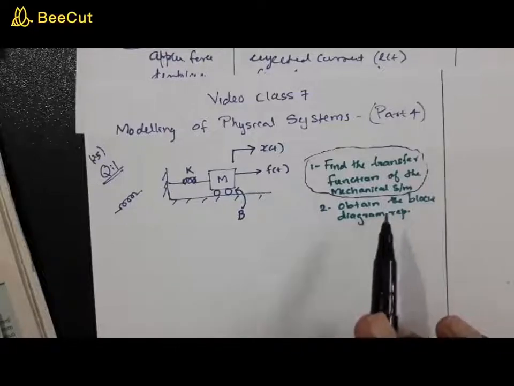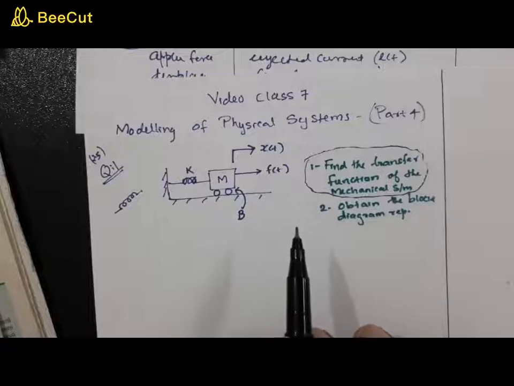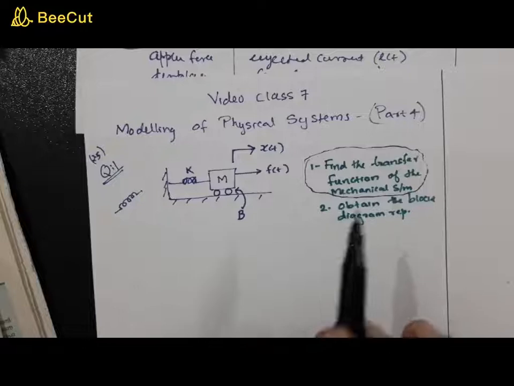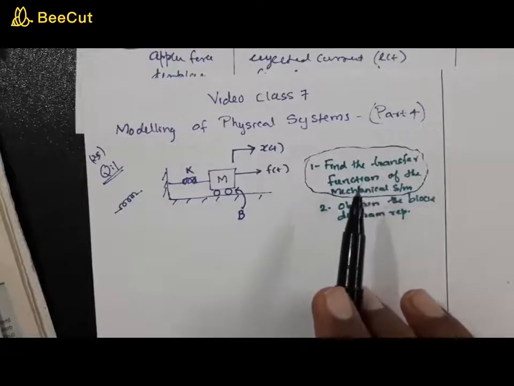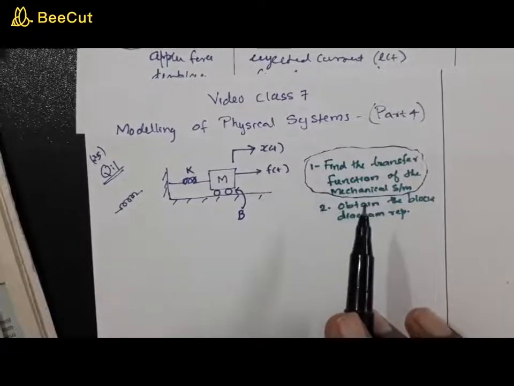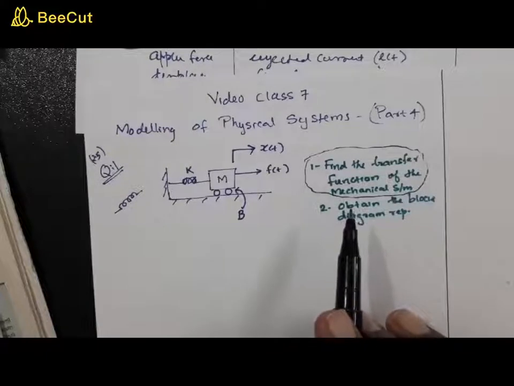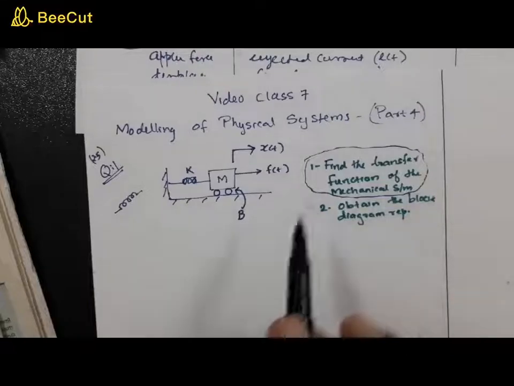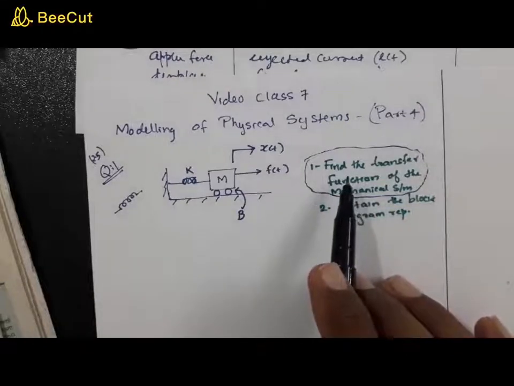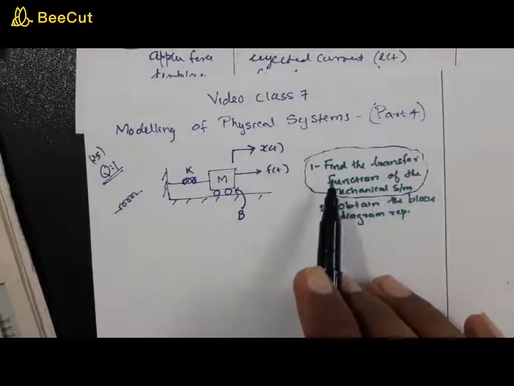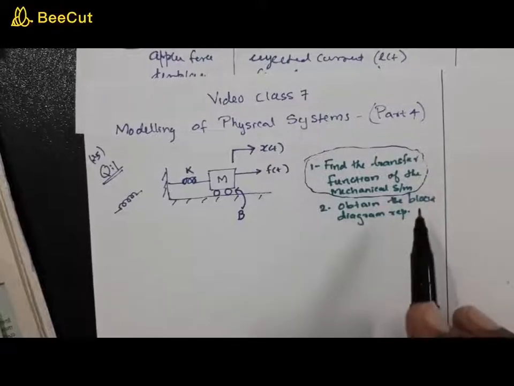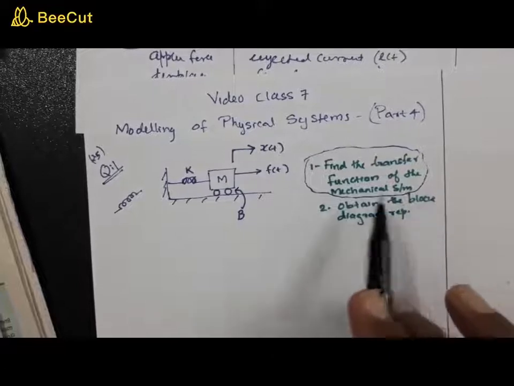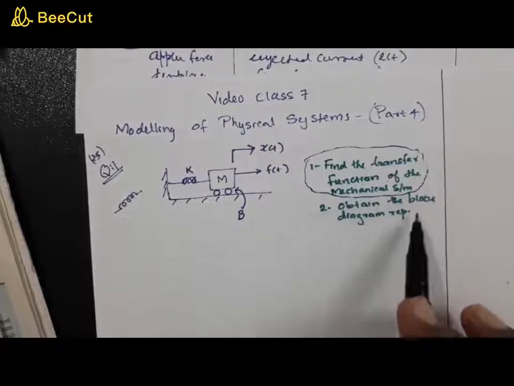The same question we have studied in the electrical system as well. There also I said the most important thing is to find out the transfer function, and the purpose of this is, when we start with the block diagram reduction technique, we will again make use of this. The transfer function which we find right now will give the answer for the block diagram reduction technique as well. That's the objective of this question.